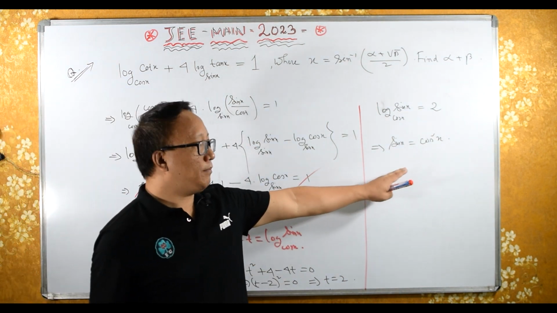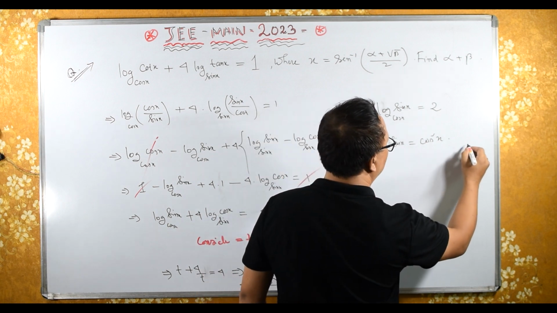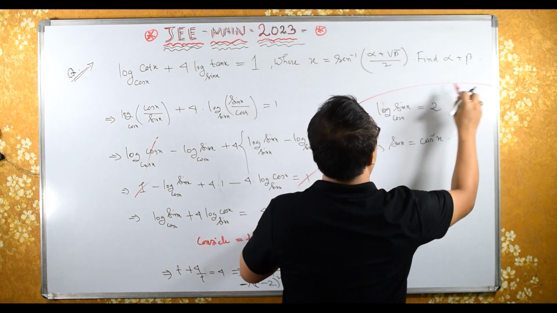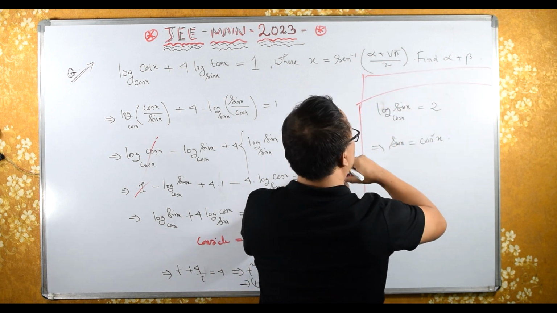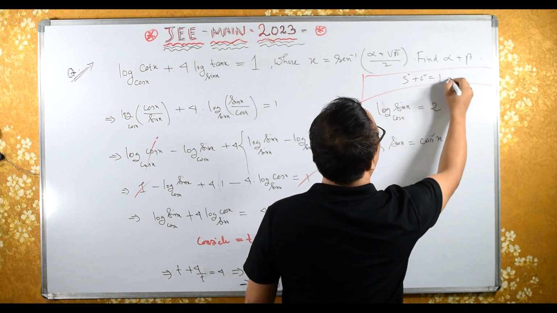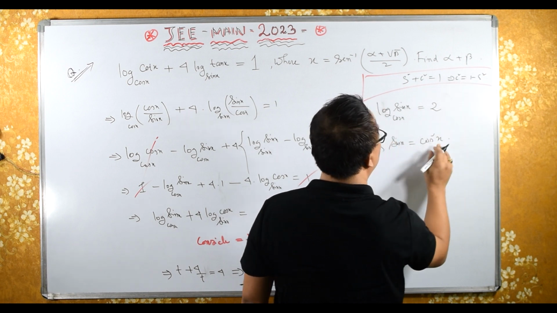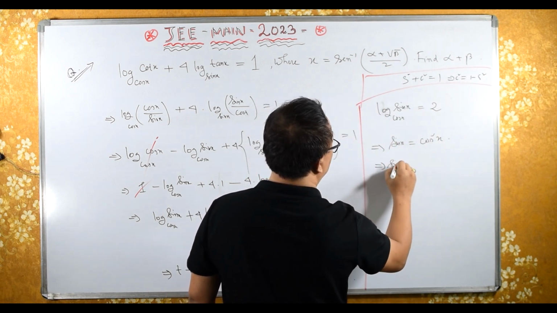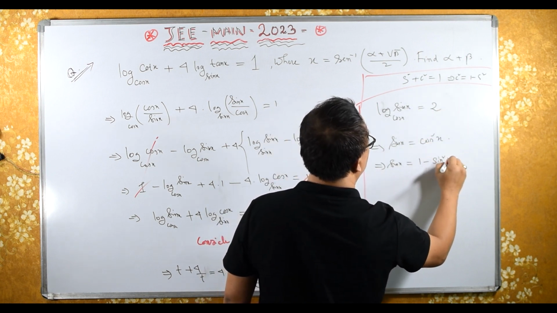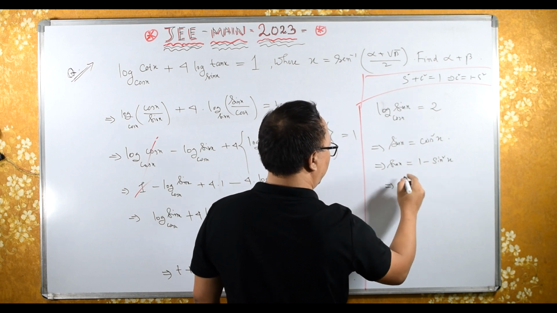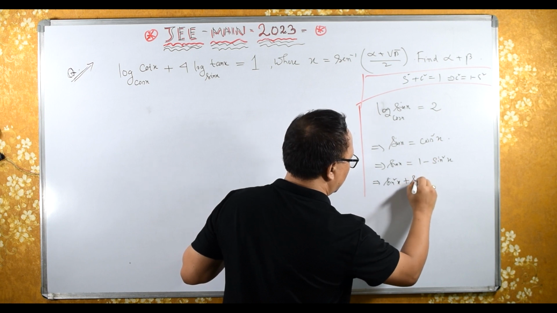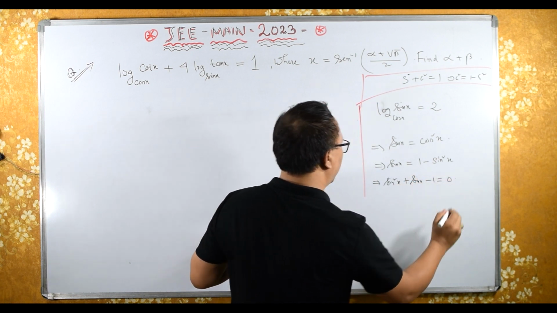Okay, so remember we have sin square x plus cos square x equals to 1. We have sin square x plus cos square equals to 1. What is cos square? Is what? Cos square is 1 minus sin square. Instead of this, here sin of x is equals to, what is cos? Is what? 1 minus sin square x. Therefore, if I bring this side, becomes sin square x plus sin x minus 1 equals to 0. Okay. Now what is this?